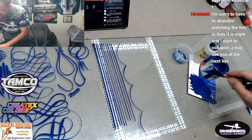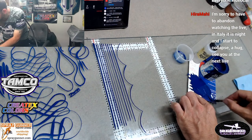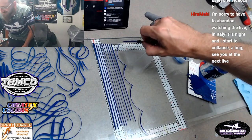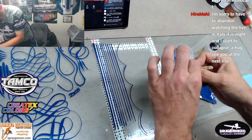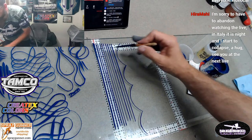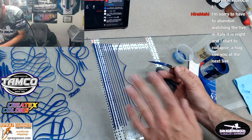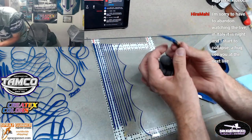All right - and I'm a righty if you can't already tell. But when you're doing pinstripe designs, the curves this way are easier, curves this way are harder. So we'll see how this goes going this way - I'll just go down and do the same thing I did here, go another way. That gives us a good practice of how to meet up our own lines, and I'm going to try to do some symmetry here - not very good at it but we will give it a shot.